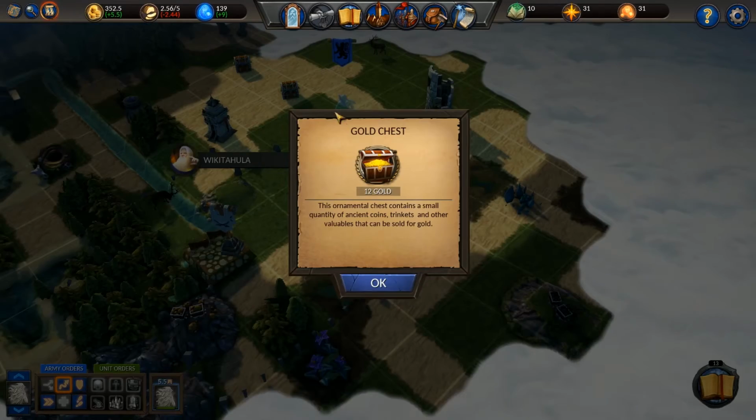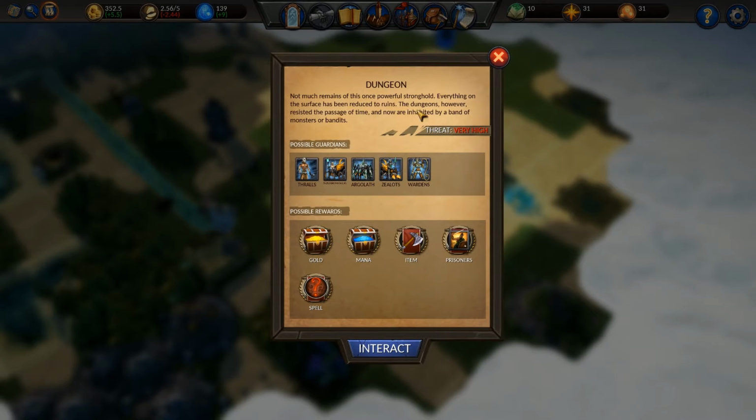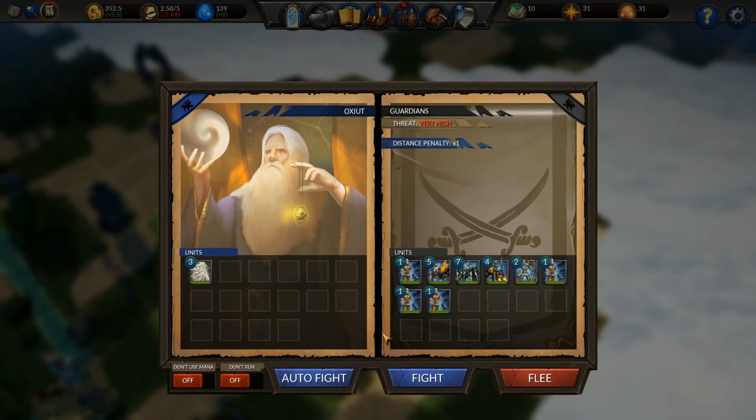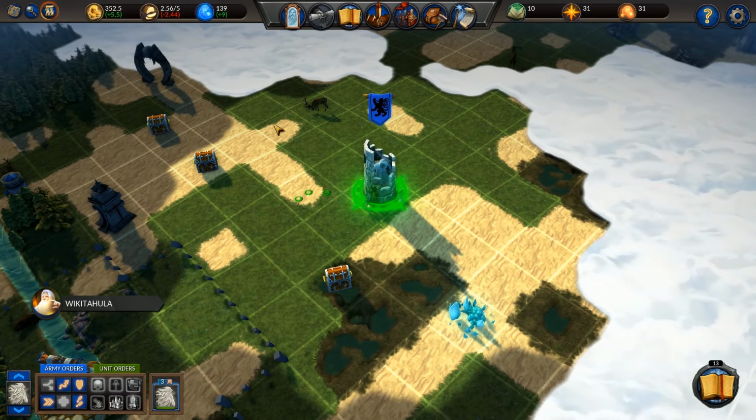Like I said, you want to look around. If you actually go to one, it's going to tell you what the threat is, what the possible guardian is. You know, no way a magic spirit's going to be able to beat that. Interact with it, and you can see what we're facing. Okay? And we're going to flee. You can auto fight, or you can turn on don't run, don't use mana. So you've got some options for auto battling, but we're just going to flee. That's just an example. You see what's in one. If you double click it, you get much more specific information.